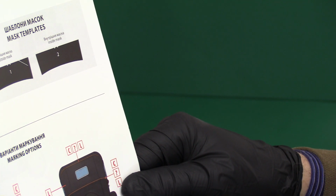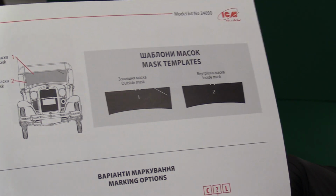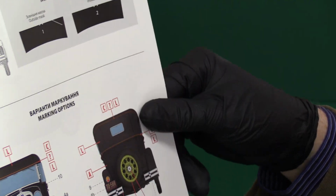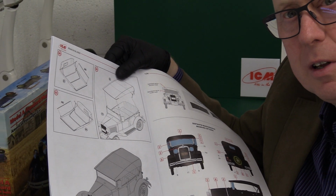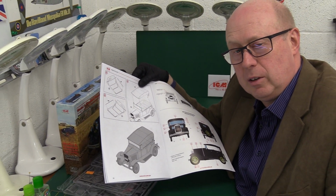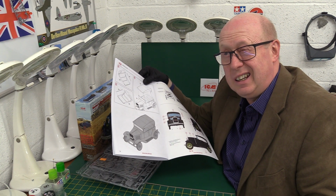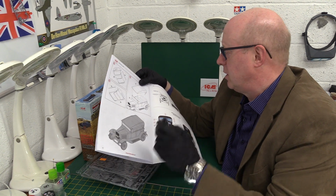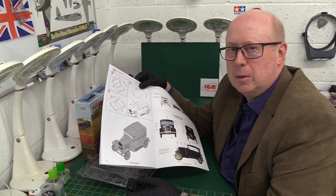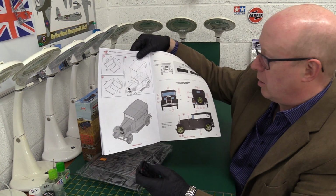So there's actually two versions, an inside mask and an outside mask for the windscreen. Isn't that good? Now it's a mask template, not a mask itself. Remember, ICM do not provide masks, which is a bit of a shame. Now I'm not going to be critical about this because I don't have that much experience on their glasswork. But I know that some of the templates in some of these kits previously have not always been exactly dead accurate in terms of the millimetre perfect of the glass. So just be a bit wary. I think on this it's a little bit less critical and you see straight away. But on the kits with a lot of glasswork, best check it first, or get an aftermarket mask set.